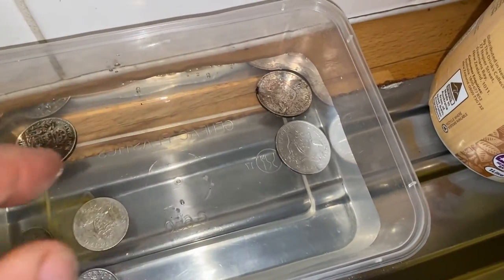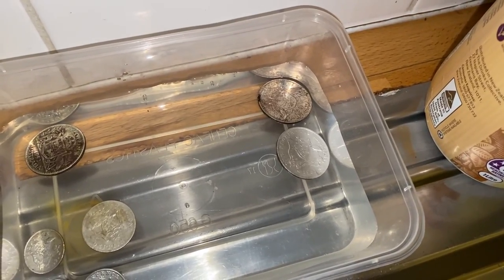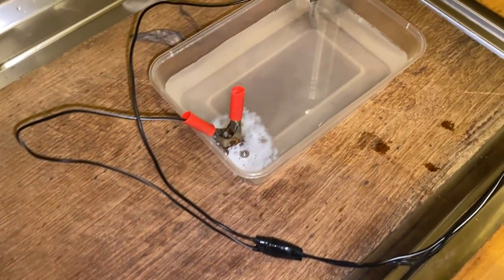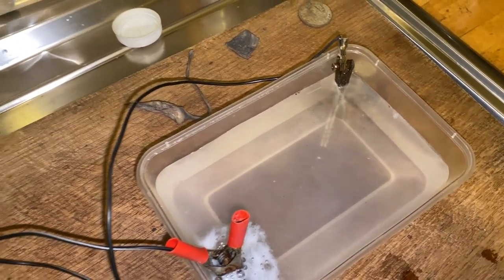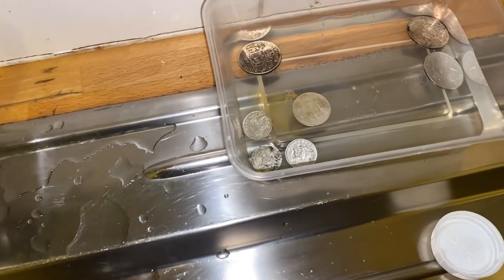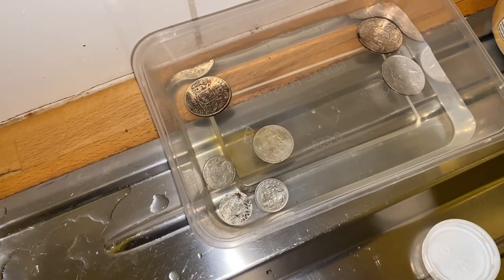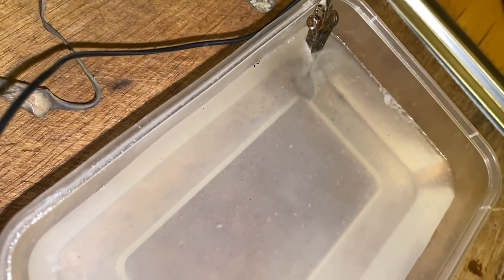Always put them in water. We let them soak for a week just to make sure there's no acidic things on it. Sometimes you might get a little bit of staining in the water, like you can see has been around that shilling. Just take them out, give them a rub, put them back in the water. Wash them off and put them back in the water. If you think the water's a bit sus, change the water. It will evaporate, so just keep an eye on that.